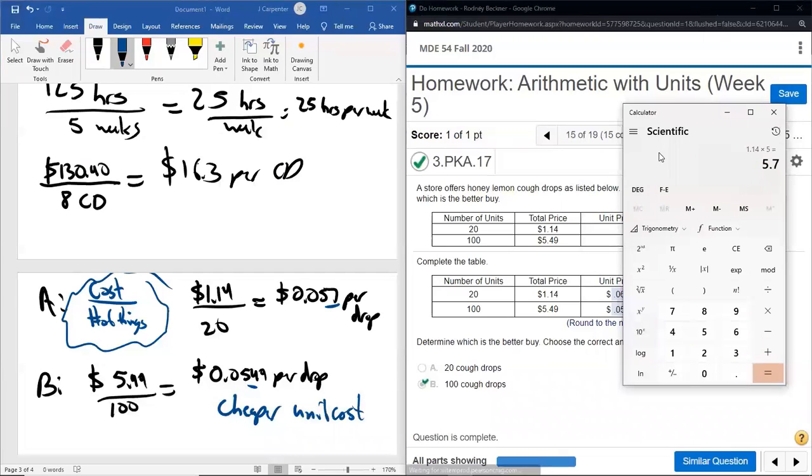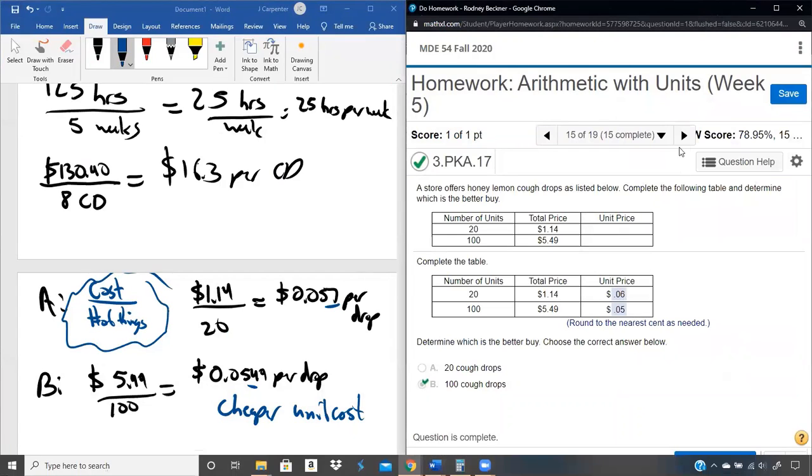But quite often, you'll find that the difference in a unit cost is further apart than this scenario. It's more like the one we did in my class, where it might be like 5 cents per item for one and 8 cents per item for the other. Now, that might not sound like a big difference, but that is a significant difference as a cost per. But it is another thing to consider. Do you need this item over and over and over again? So if the bulk is cheaper, which it usually is, you don't want to have, say, 50 things of toilet paper just sitting around, maybe in the Corona days.